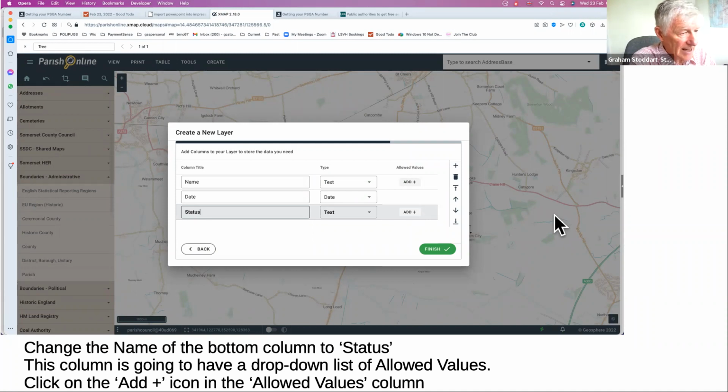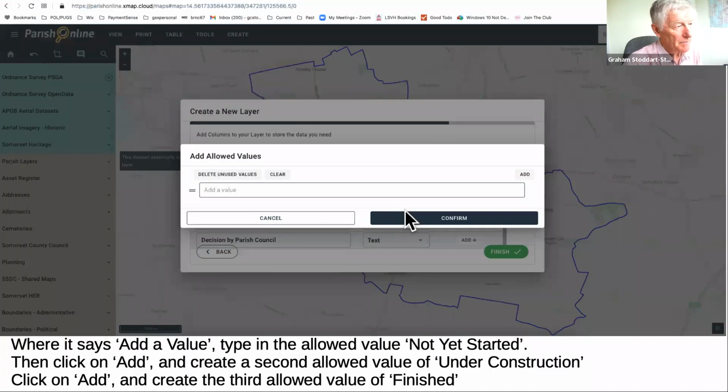We're going to leave it as a text file, but this time we're going to click on the Add Plus to the right of the third row. So this time I click on Add Plus, and it says add a value. And we're going to add 3 of these. So the first one, where it says add a value, type in Not Yet Started.